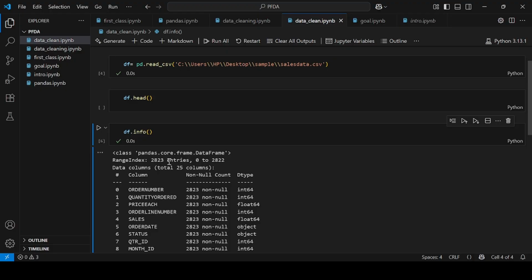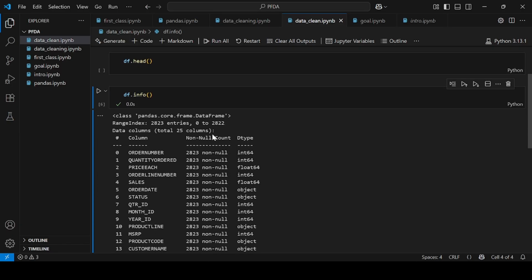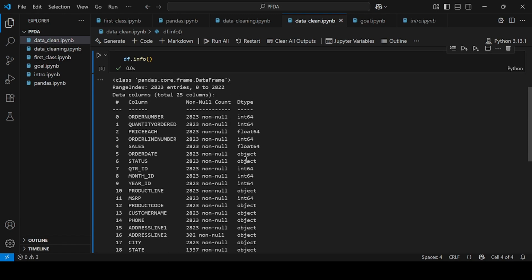So now I can see I have 2,823 entries, 0 to 2,822. That's the index. That's why it's 0 to 2822. That's basically 2823 minus 1 because I'm starting from 0.